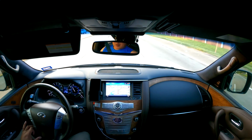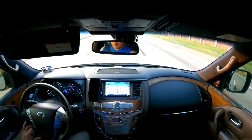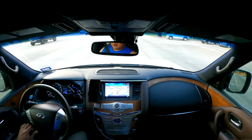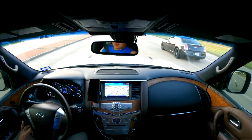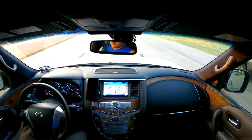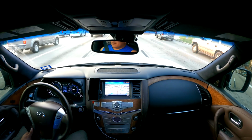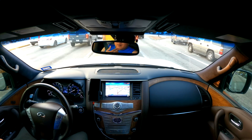You know, yeah, those numbers are cool and all, but really what matters the most is going to be your low-end torque, which this thing has plenty of. So it's not a problem with low speed or city driving. It's actually really, really good. Even better, in my opinion, than the Lexus LX570. I would say, as far as drivability goes, it's easily on par with the Chevy Suburban, the Lincoln Navigators, the 6.2 liter 10-speed anyway. This QX80 has the 7-speed auto. It's not bad, but it could shift faster, you know.